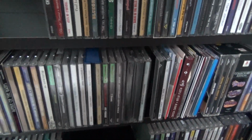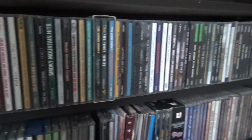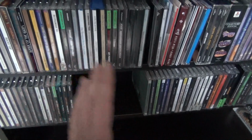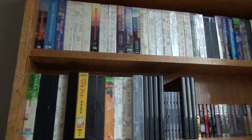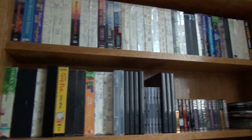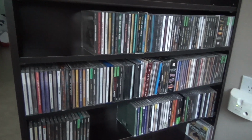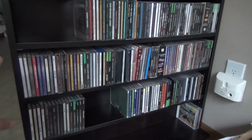This is a mix of CDs and also PlayStation 1 games, so I have to sift through and take out the PlayStation games and put those first, and then CDs will be the last section before finally the VHS tapes, which I'm not going to take off the shelf either, because those are just quick organization. I don't have too many of those. But otherwise, I'm going to try and sort these out, then we'll see where we're at.